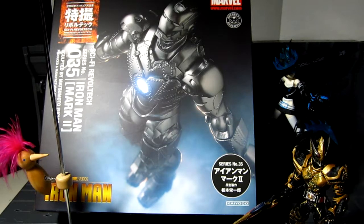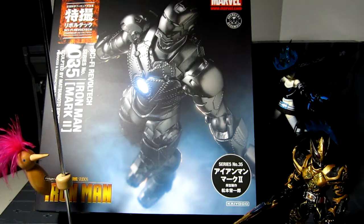So I will do a review on that one as well, and you're probably wondering why I got this one. It's actually quite interesting. It has a lineup feature that I'm not sure is the first time they did it on Revoltech, but it's pretty cool. Another thing I like about it is that it's all in silver, slightly different from the usual Iron Man of red and gold. So I really like this one. It has that unique look to it. It's kind of like War Machine in some aspect too. So yeah, that's why I got this one, and I will definitely do a review on it.